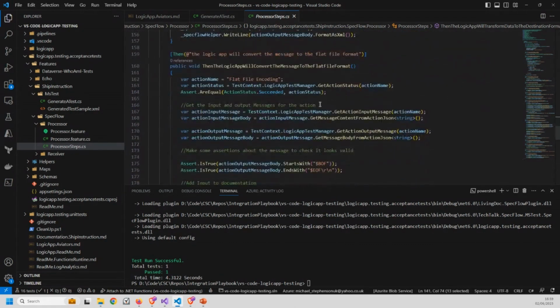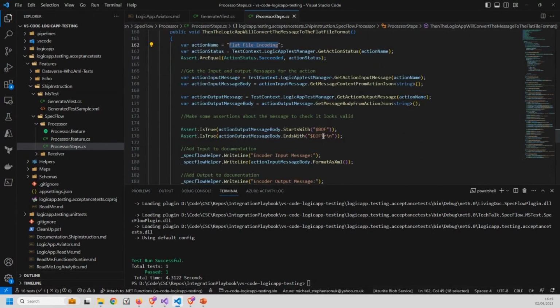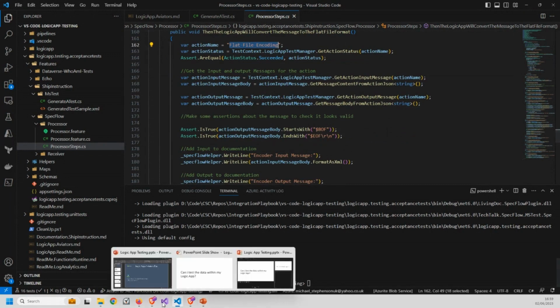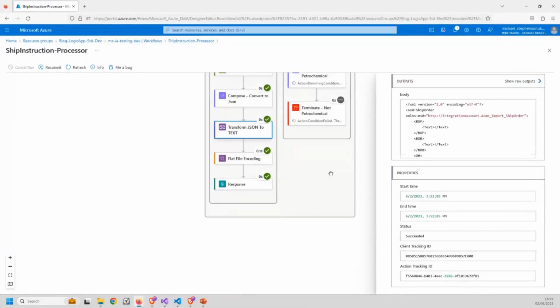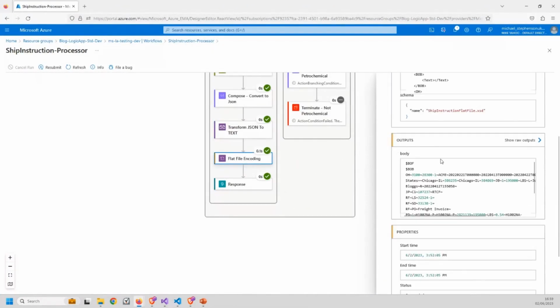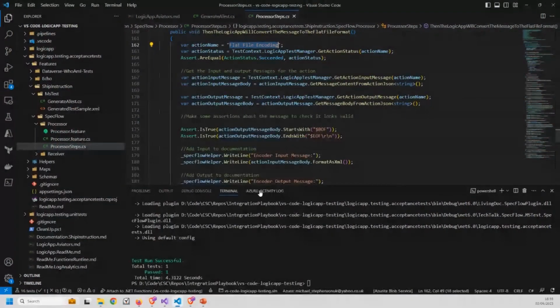I think further down here, we've got an example where I'm checking the flat file encode action. So here you can see I'm expecting, if we go back to the portal for a moment, you see this flat file encode action. It's quite a sort of old school flat file where it's a positional file, delimited file type format. And here I'm just sort of saying, we expect the message starts with this BOF keyword.